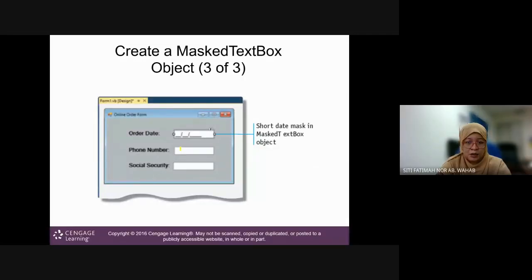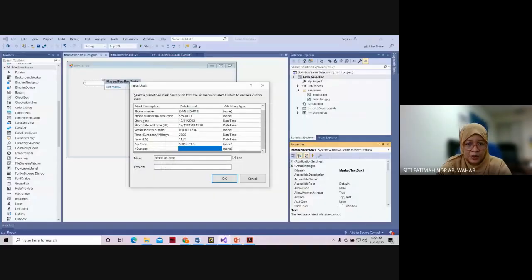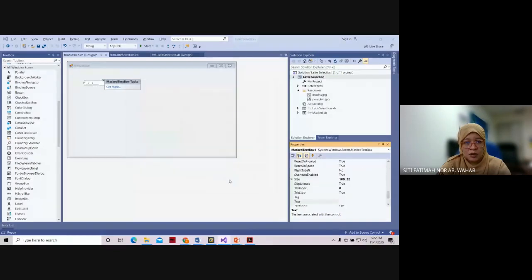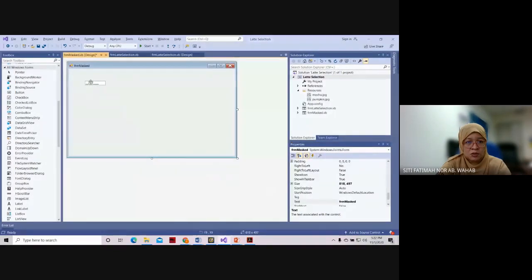Boleh je pilih yang dah ada dulu. Kita pilih date, short date, 12/11. Kalau ada time, dia akan letak time. Kalau tak, dia akan letak date. Okay. Nak guna yang ni, boleh guna yang ni. So, you boleh klik OK, automatic dia akan keluar macam tu.